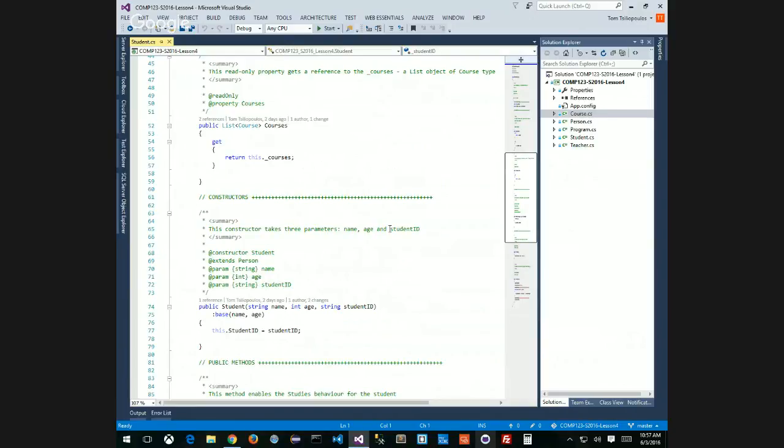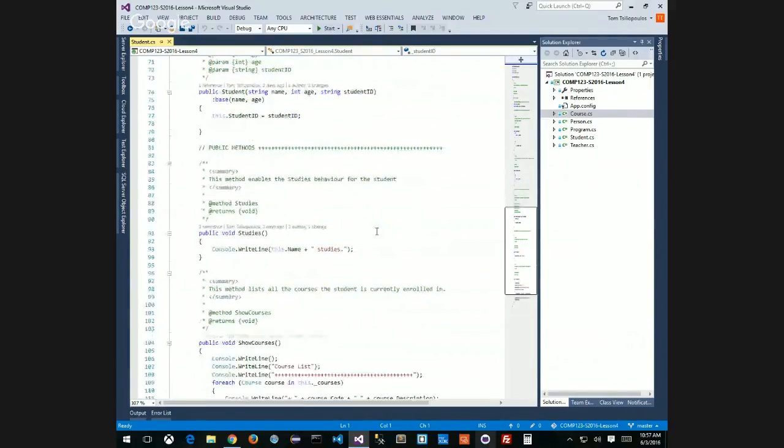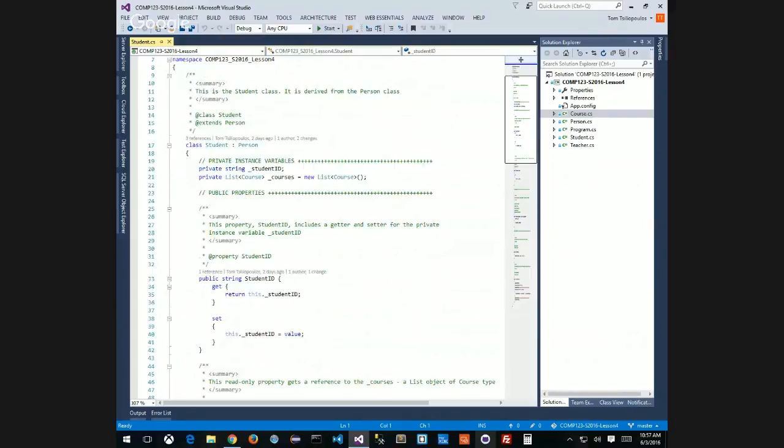Okay, good. So inside my other class, I'm creating an object of the course class, but I'm doing it inside of a list. It's almost like I'm creating an array. If I go back to the top, not the person class, sorry, I want to look at the student. Here's the student class. The student class has two instance variables. It has the private string variable called student ID. That's unique. That's why it's bigger.